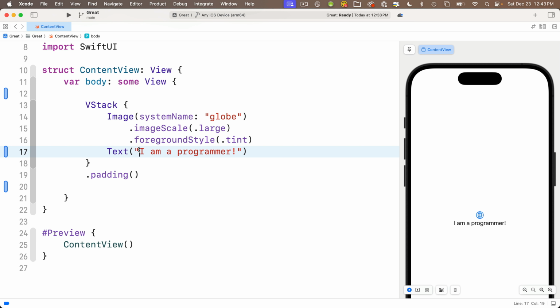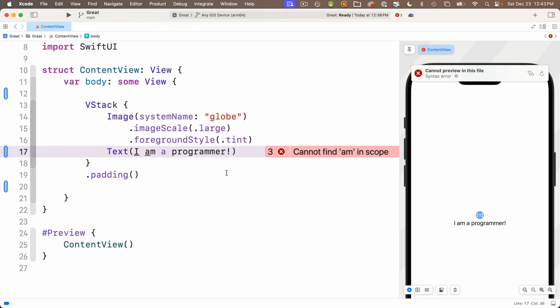First, let's delete the double quotes around our string. Remember, Swift strings need double quotes. And when I remove them, the red pretty printing goes away. That's because Xcode doesn't see this as a string anymore. Now, I also see that the words I and am are underlined in red. That's Xcode's best guess that there's probably a problem right here. So if you run into an error, look for the red underlines. They're not always there, but when they are, they can be helpful.